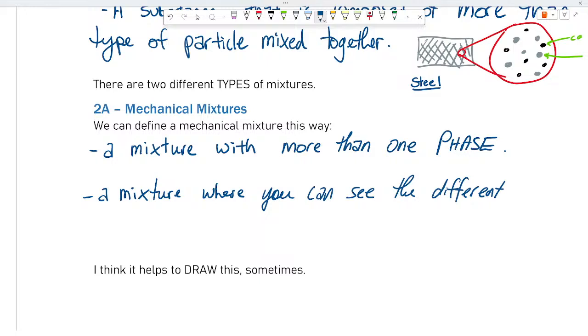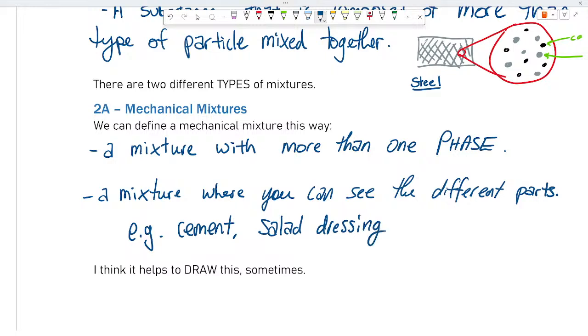Yeah, definitely. And again, you're thinking really big and complicated, but absolutely. You look at a tree, you can see all the parts. So a mixture where you can see the different parts. For example, salad dressing. You look at salad dressing, it doesn't look the same throughout. You can see little flecks of this. Doesn't matter what kind of salad dressing, but say a ranch dressing, it's this white creamy bit, and then there's little black specks. You can see stuff in there. You get the oily one too.